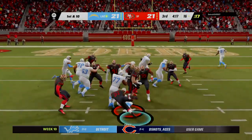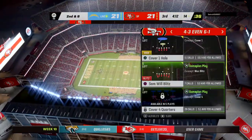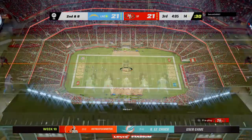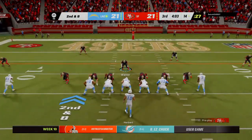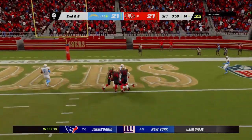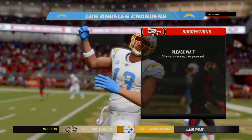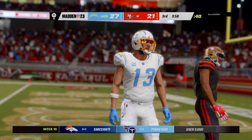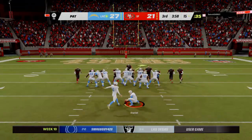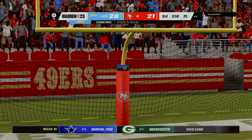They go back to the ground now with Eckler. He will push his way down to about the 14. Give him a couple on the carry there. 2nd and 8. We know that old expression, it's not my night. It hasn't been his so far. I don't know if the legs are a little bit heavy. Sometimes having to hang out all day and play doesn't exactly play to your advantage, but touchdown! Keenan Allen, a 14-yard touchdown. And the Chargers have taken the lead as they go right down the field and score on the opening drive of the second half. Extra point good by Hopkins, and they will take a 7-point lead.